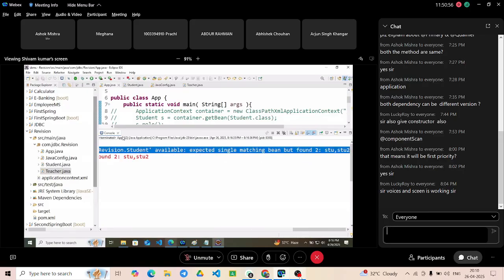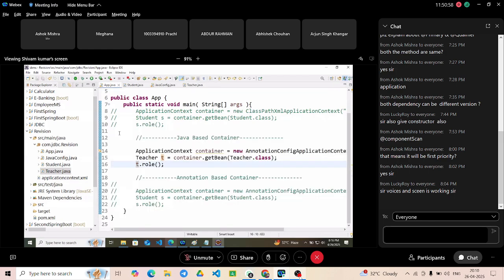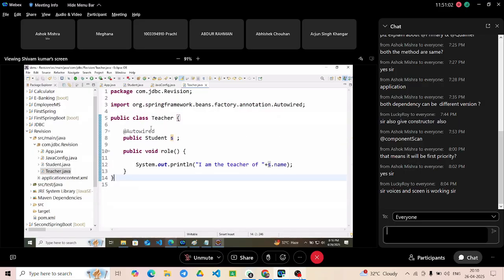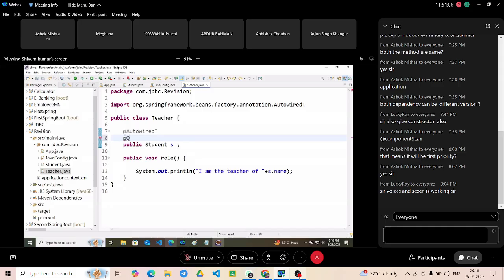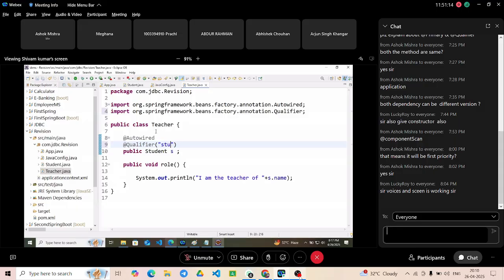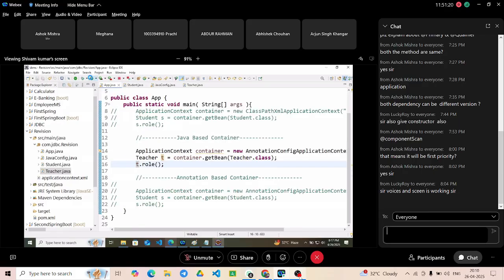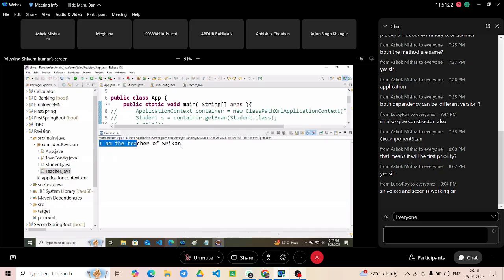Now where do we use qualifier? The qualifier is used whenever you are doing autowire. Below this autowire I can write @Qualifier. In qualifier you can write the method name. So now I am writing stu. If I run the main class, I am the teacher of Shrikar.